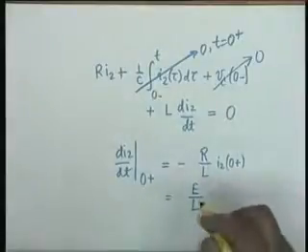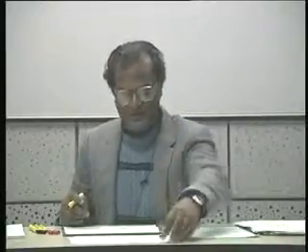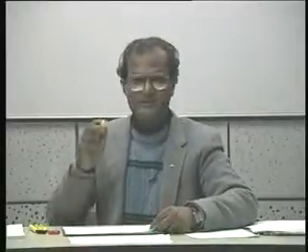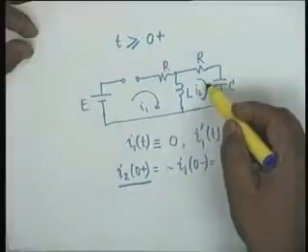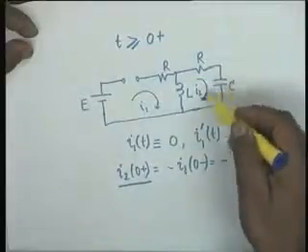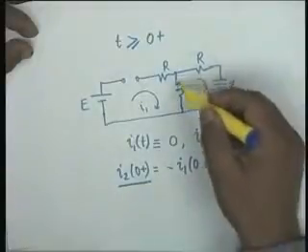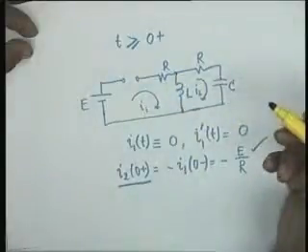Is that okay? Yes. So why is Vc 0 minus 0? Okay, that's a good question. Steady state, this is a short circuit, and therefore I2 is identically 0. C cannot be charged. See, for charging of C a current is required, but since L is identically equal to 0, no voltage can be supported from this point to this point.